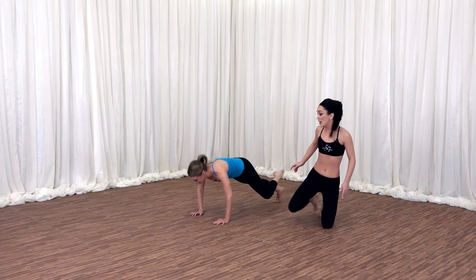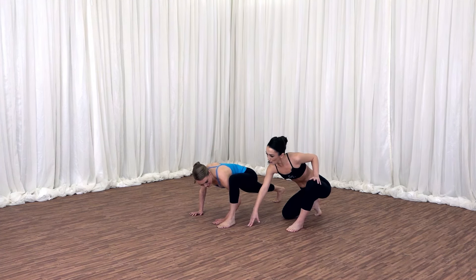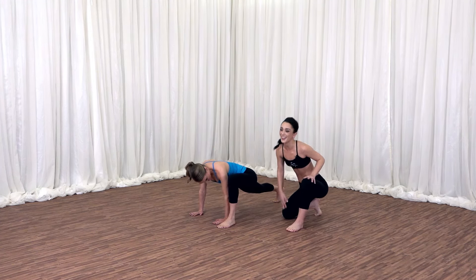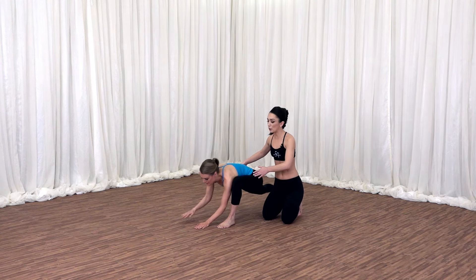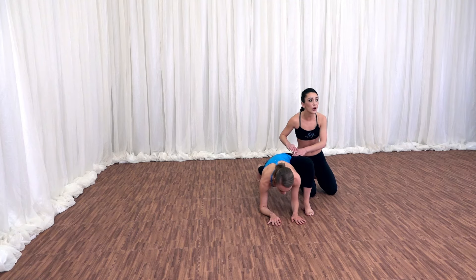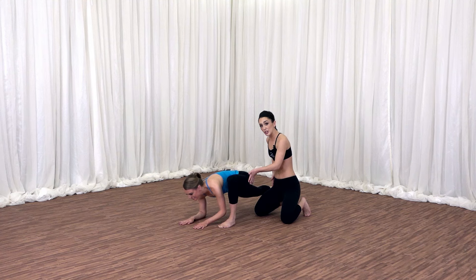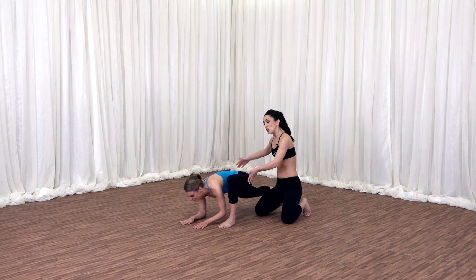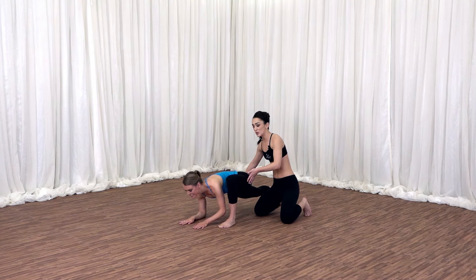Give me four more, two, three. Left foot goes to the outside of your left hand. Take a full inhale. As you exhale, you're going to start to bend your elbows towards the floor. Now honor where your body is — your elbows do not have to go all the way to the ground. Just a few things to keep in mind. You're going to feel a tremendous stretch for the outside of this left hip. You want to keep your back leg straight. It's called lizard pose.